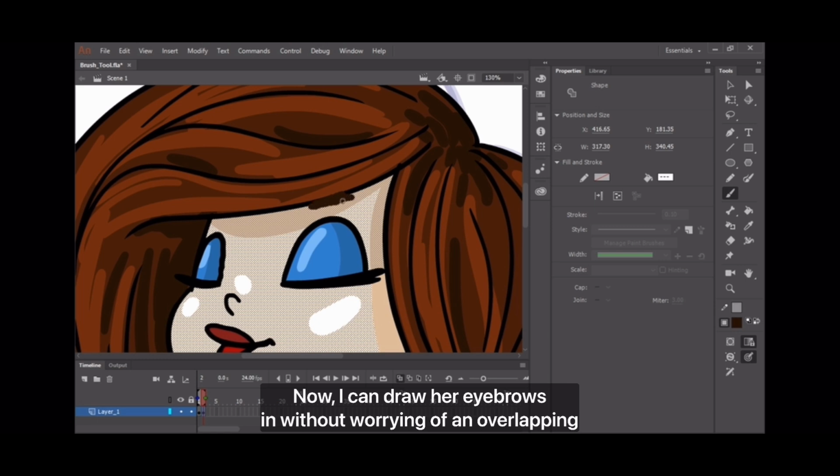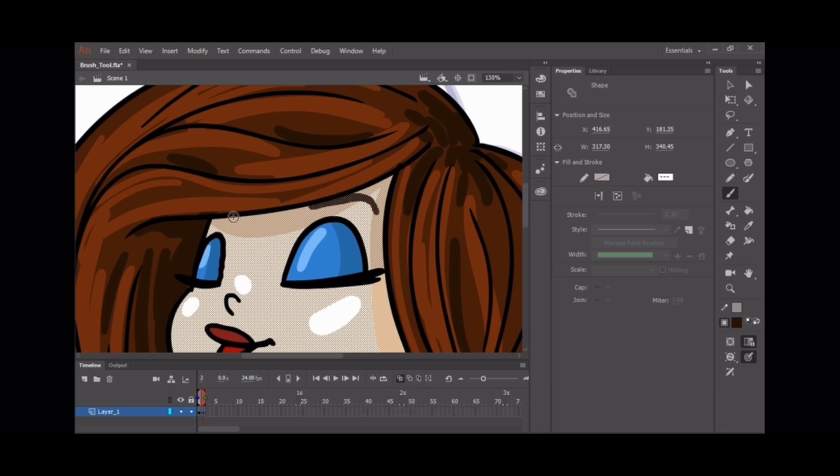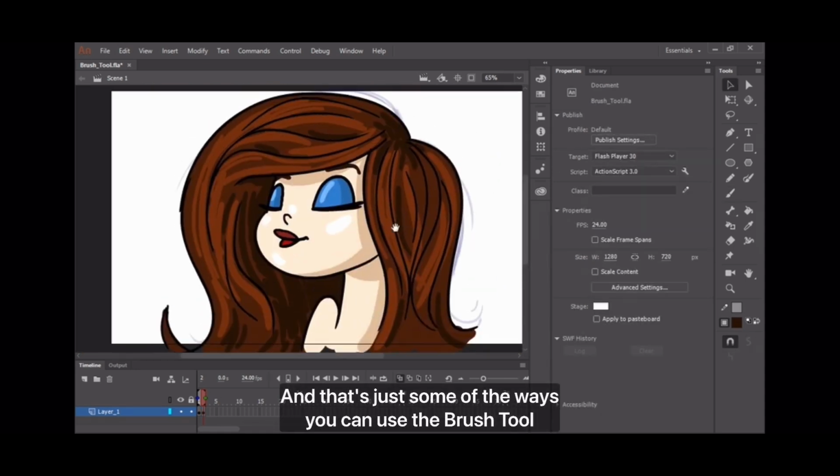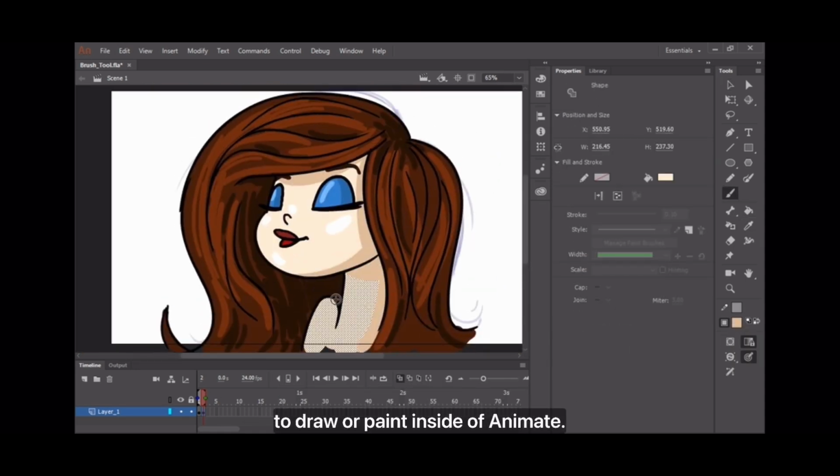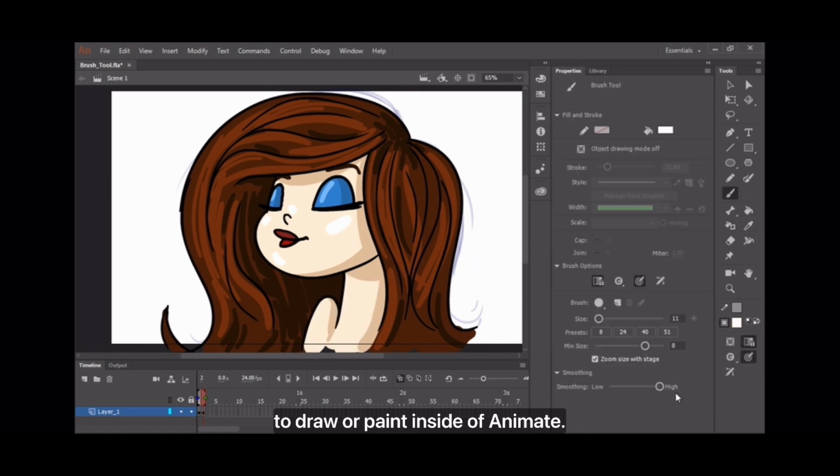Now I can draw her eyebrows in without worrying about overlapping the line of her hair right there. And that's just some of the ways you can use the brush tool to draw or paint inside of Animate.